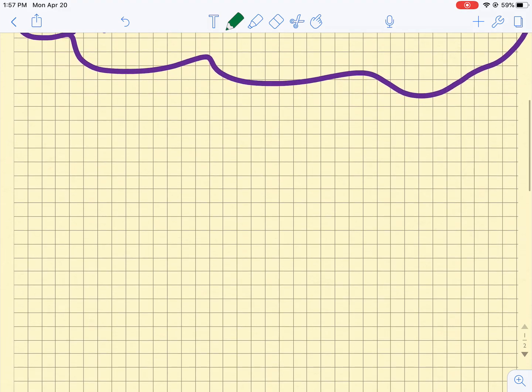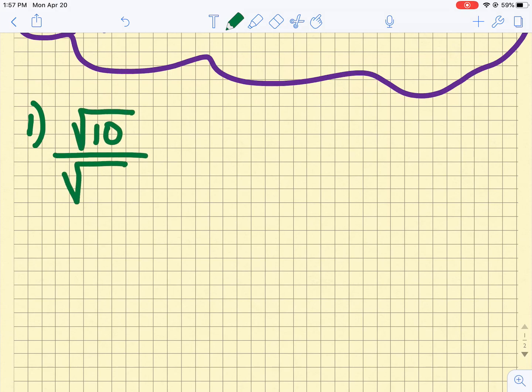All right, so number 1, if you were given the square root of 10 over the square root of 3, that cannot be left that way. It has to be changed, and we have to get that radical out of the denominator. Now, we talked about this in terms of a jailbreak as far as the radicals. So I'm going to talk about this as we're orchestrating a jailbreak. We need to get that root 3 out. Well, what do we need to get rid of a root 3?